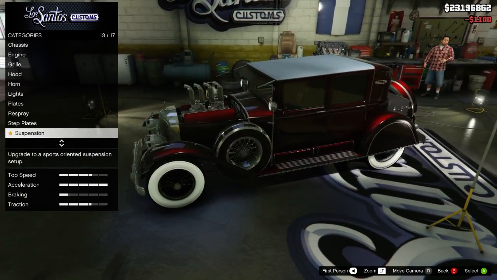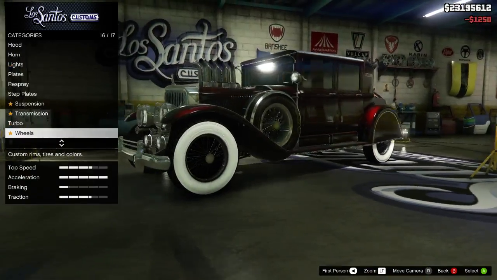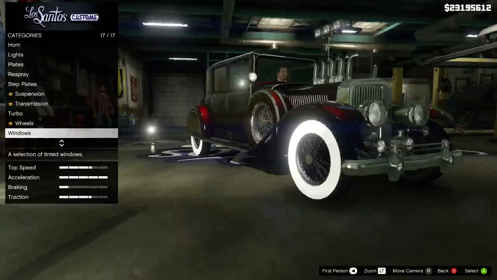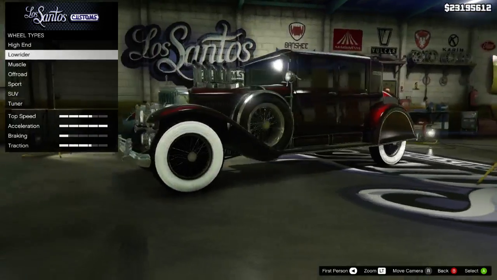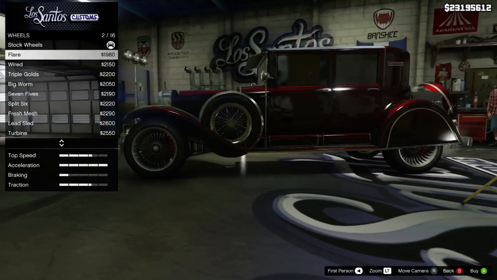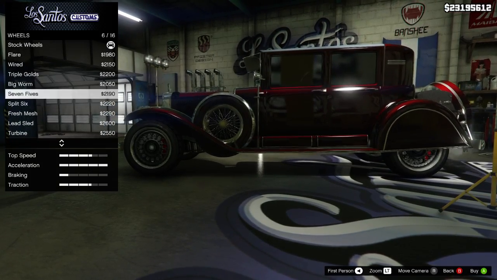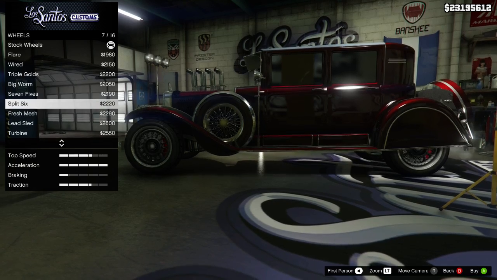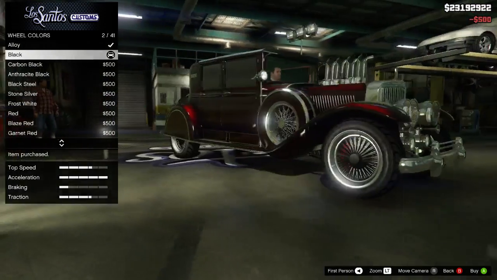There we go. Step plates, we'll take those off for now. Suspension, transmission as is. And let's do different wheels since I don't like the white walls, since we don't have the white wall covers. So let's see if I can match that. Can I match that one? That's pretty close. You got great taste. So we'll make those black.